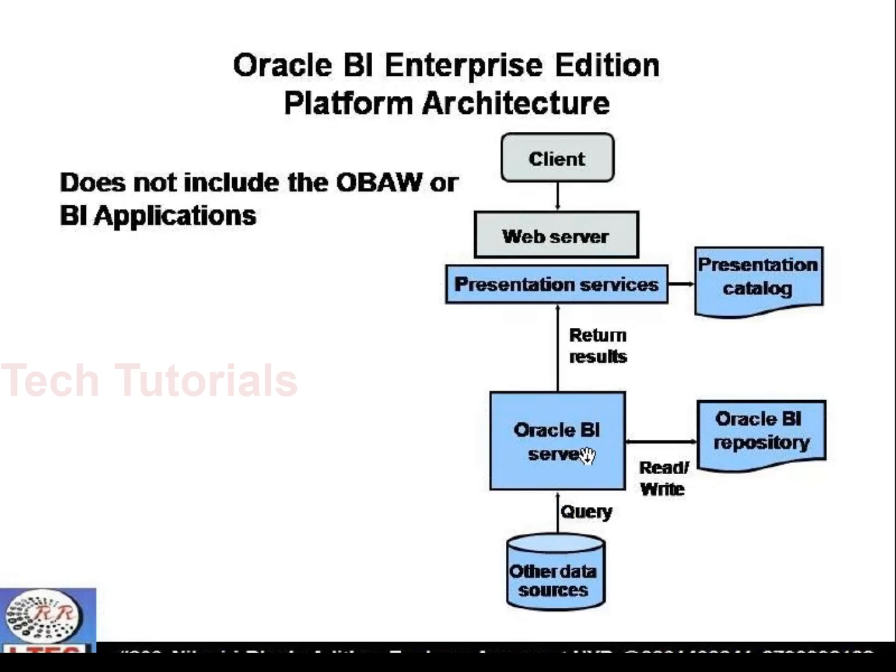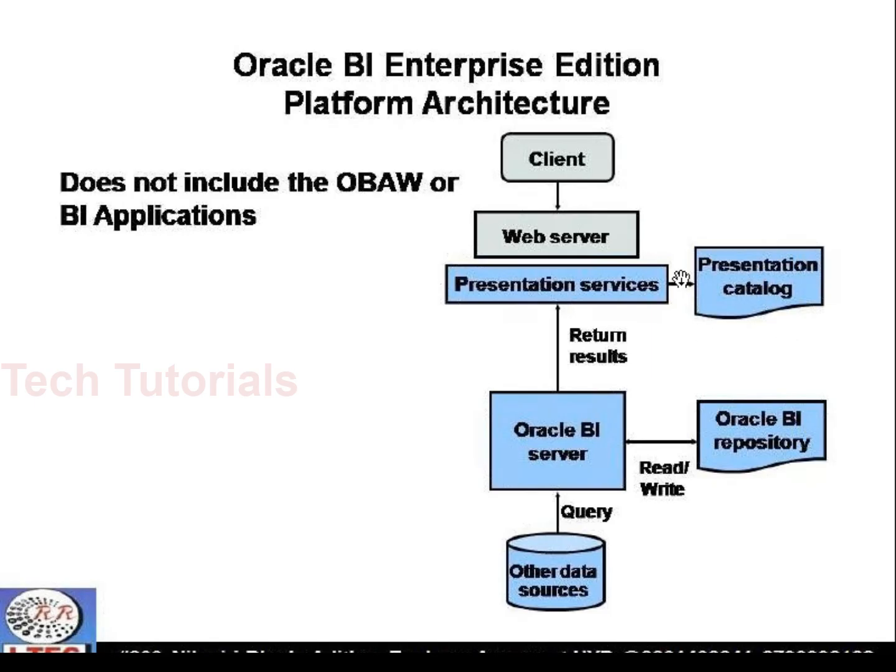Whenever you are running one report, the metadata will be taken from here. Actual data will be taken from the database. Are you clear at this point? Once it is loaded into the Oracle OBIA server, then we are going for where, sir? Presentation services. Using presentation services, you are storing reports and dashboards. Where are you storing all these things, sir? Web catalog or presentation catalog.